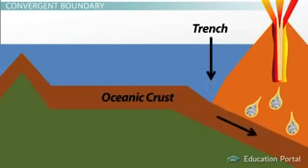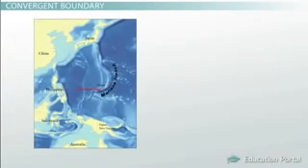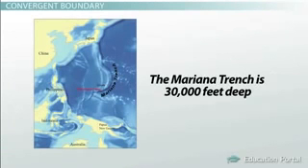One plate made of oceanic crust can slide down underneath another plate, forming this narrow, deep trench. This happens because oceanic crust is more dense than continental crust, making it more likely to be pushed back into the mantle. These trenches are the deepest places on the face of the Earth, extending over 30,000 feet below the ocean surface. You could take Mount Everest and sink it in the Mariana Trench, the deepest point in the ocean, and still have a mile to the surface of the ocean.